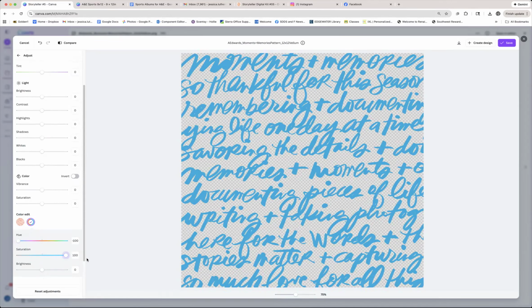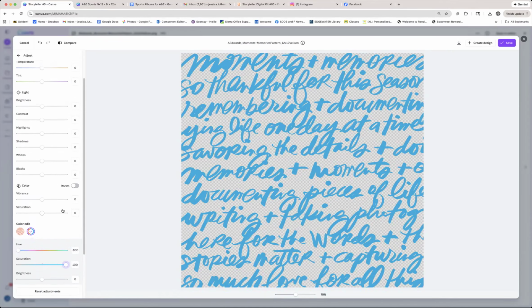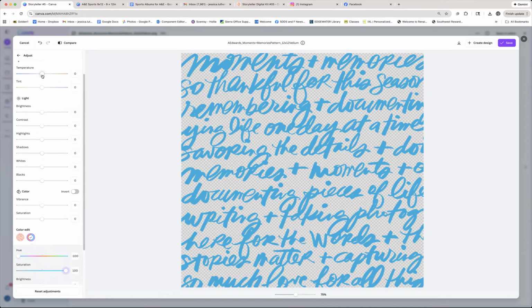Okay, and I pulled up the saturation all the way. Now, that blue might be too bright for you. It's a little bit too bright for me. Maybe I want it to be like a little bit more teal. So I'm gonna start sliding these guys back and forth. This is the temperature up here. Then I'm gonna play with the tint. And I'm gonna slide this, and you see how it's going a little bit more purple. It's going a little bit more like sea foam. It's going more green. And it's super green. So I think I kind of like it.